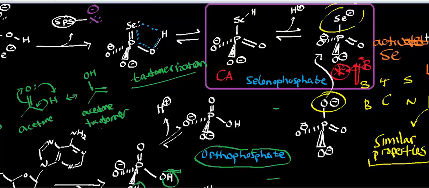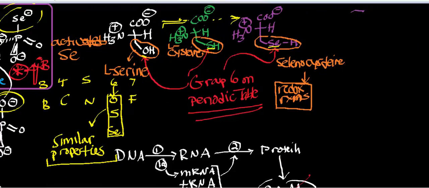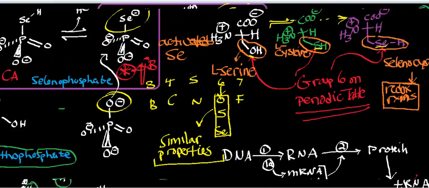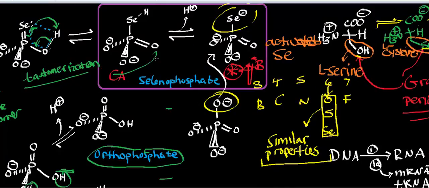So what did I get? I got a net migration of a proton and a double bond. I can essentially do the same thing here. So what will happen in solution is the selenium will essentially attack this proton, causing a phosphorus-oxygen double bond to form, and these pi electrons end up on the selenium. And so what I get is a protonated selenophosphate as shown right here. This is the conjugate acid form.